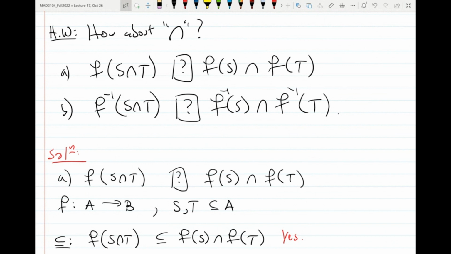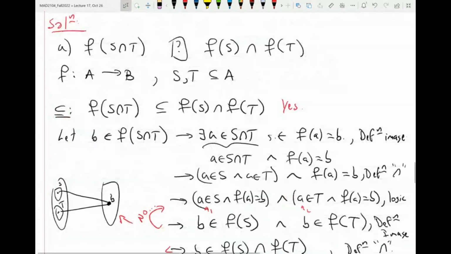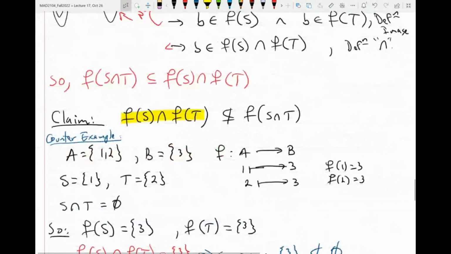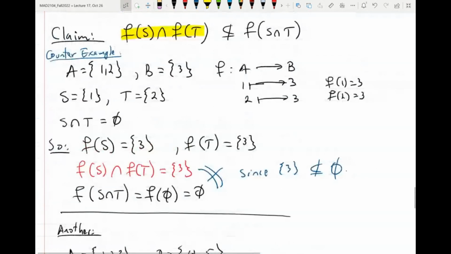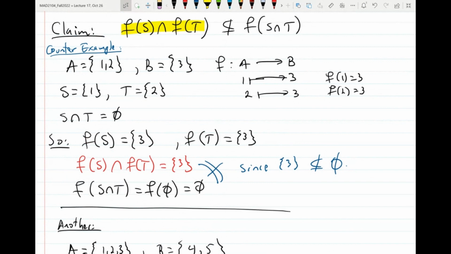Good question. Did you understand? So remember, every time you think that something doesn't work, what you need to do is cook up a counterexample so you can justify it. You have to give me something concrete. A counterexample means you need to give me an A, a B, the rule that defines the function, and then your S and your T with all the necessary properties. Good. All right. Questions? Okay, great.